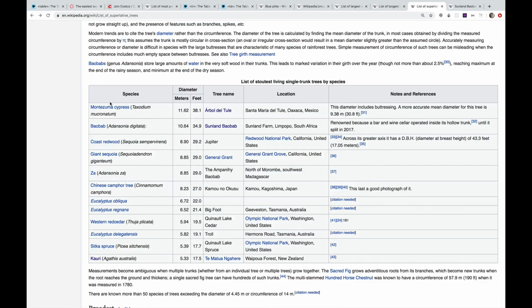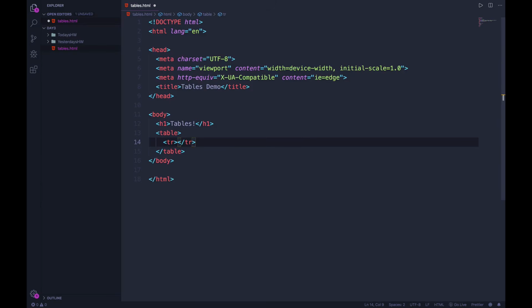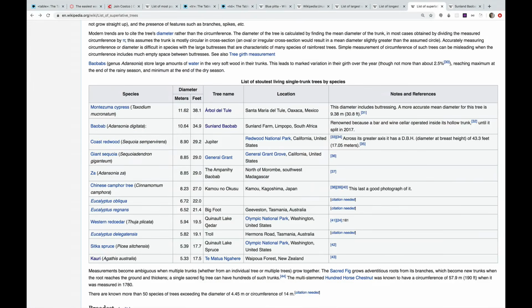So what we could do to implement a table like this is just add a bunch of TRs, a table row with, let's just do 1, 2, 3, 4, 5 individual cells, 5 columns. So I could start by making a row to store the headers of this table. So I could do TR, and then what do we have in there? Species.